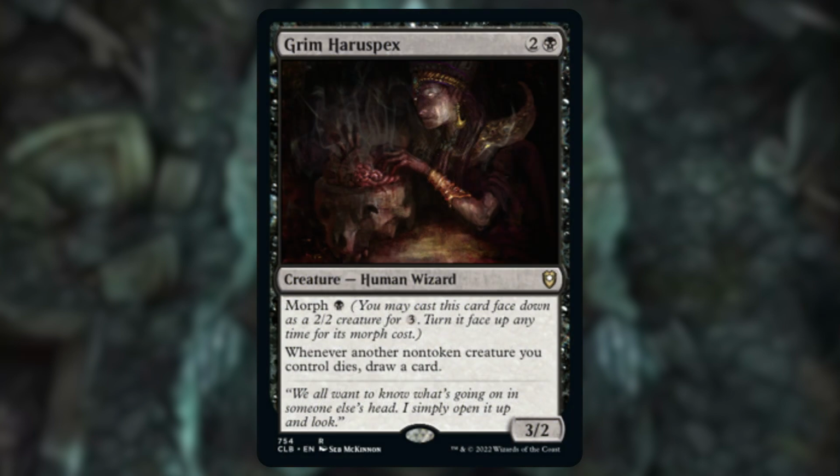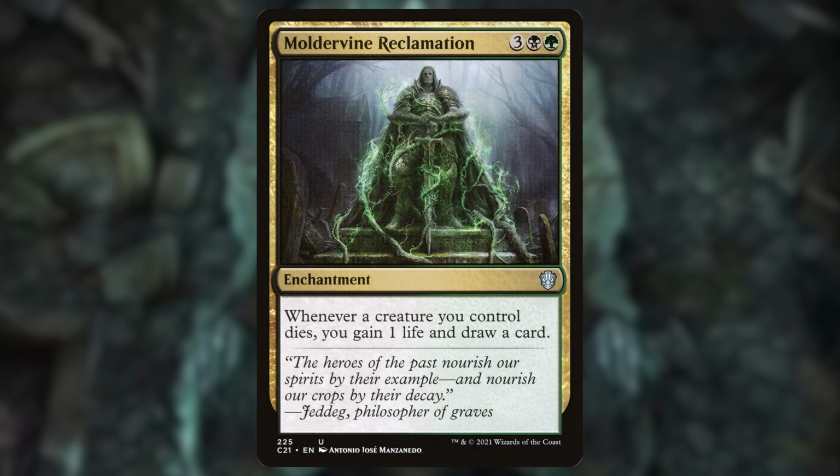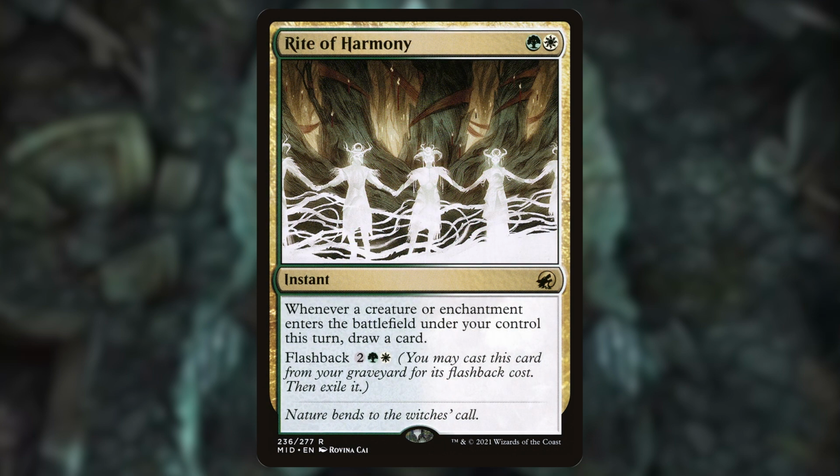There's also Grim Haruspex. Whenever a non-token creature you control dies, draw a card, which is exactly what this deck wants to do. There's Mold of Divine Reclamation. When a creature you control dies, you gain 1 life and draw a card. There's also Rite of Harmony. Whenever a creature or enchantment enters the battlefield under your control this turn, draw a card, and it has flashback for only 4 mana. This is a great way to draw cards all at once.